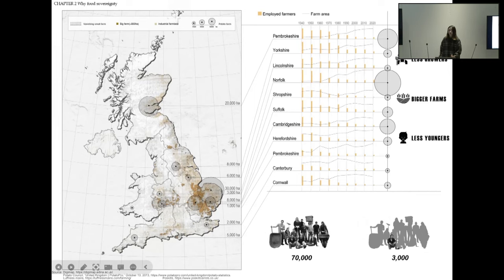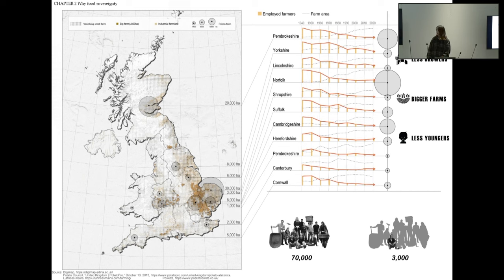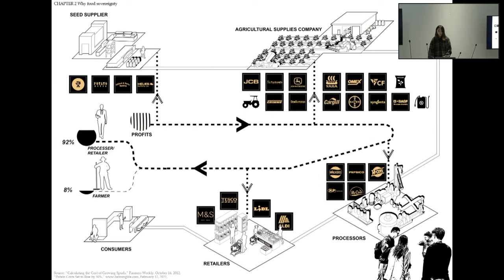The potato farmers in the UK are also facing a shrinking industry. There are fewer potato growers, the number of which has fallen from 70,000 to 3,000. And in contrast, the size of farms is getting bigger, and this is a heavy burden for the small farmer. It is undoubtedly the result of a super food system controlled by the multinational companies. They are supplying seeds and machines, fertilizer and pesticides, and also occupying the processing and retailing segments downstream of the production chain.